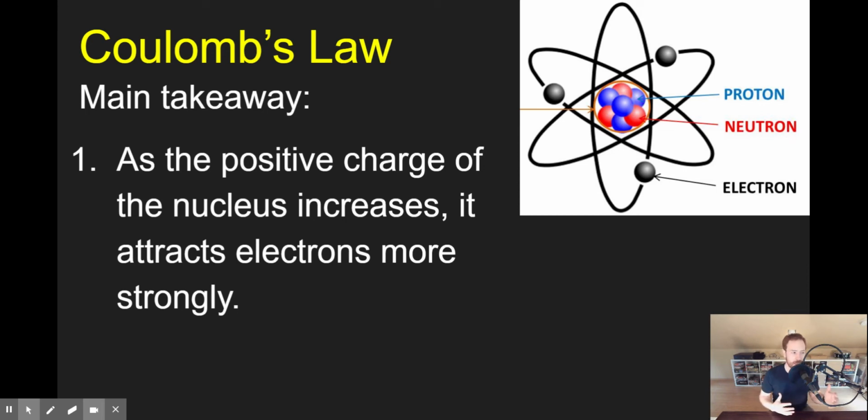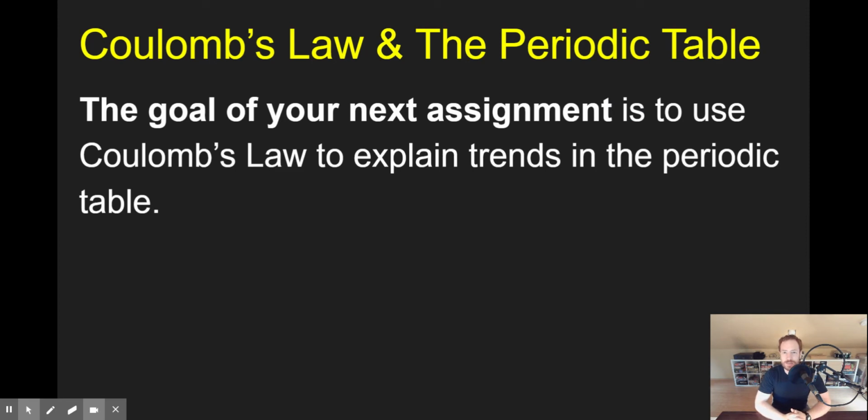Now, also, generally, as the atomic number of something increases, its number of neutrons and electrons also increases. So, generally, atoms are just getting bigger in pretty much all respects as you go through the periodic table. So, as you increase the positivity of the nucleus, meaning as you increase the number of protons that are present in the nucleus, it's going to increase the positive charge of the nucleus, and that's going to affect electrons. It's going to pull electrons more strongly. So you're going to use this kind of fundamental cornerstone of Coulomb's law logic in order to look at some trends in the periodic table and try to explain why they are there. That's the goal of this next assignment. Use Coulomb's law to explain why a couple of trends in the periodic table exist.